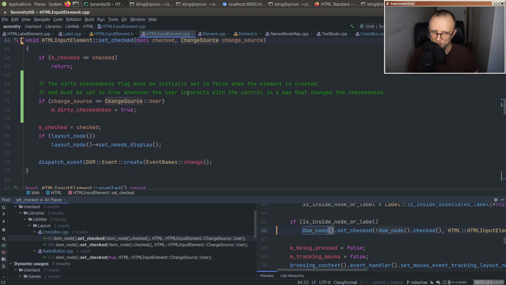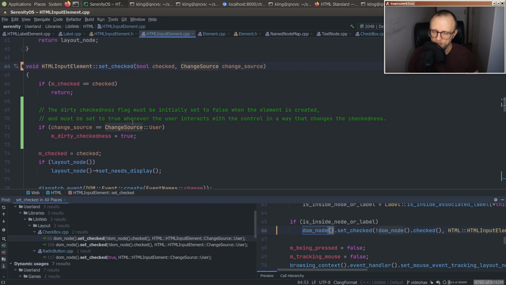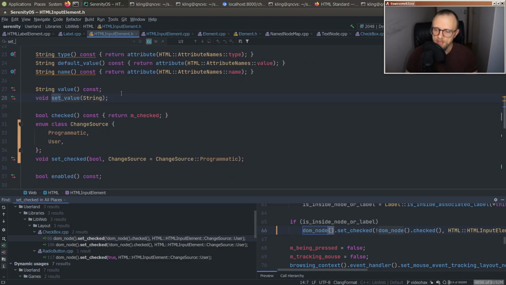I feel like my factoring here is not good. I mean, this part makes sense because the dirty checkedness should only be updated when the user interacts with the element. Set checked.